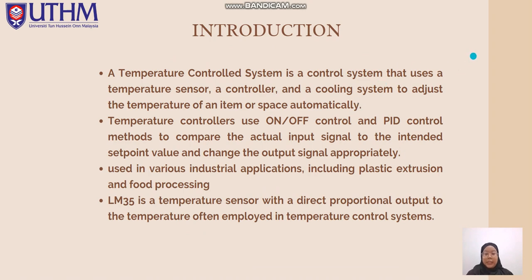So for the introduction, a temperature control system is a control system that uses a temperature sensor, a controller, and a cooling system to adjust the temperature of an item or space automatically. Temperature controllers use on and off control and PID control methods to compare the actual input signal to the intended set point value and change the output signal appropriately. Used in various industrial applications, including plastic extrusion and food processing. LM35 is a temperature sensor with a direct proportional output to the temperature, often employed in temperature control systems.